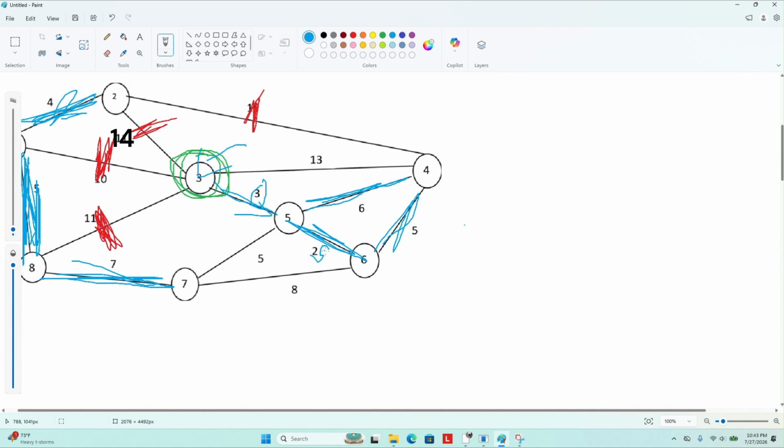Wait, 10, I meant 10. 13, right? Three plus 2 is 5, plus 8, yep, 13. So we have to cut off one of the two 13s.